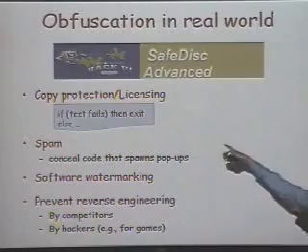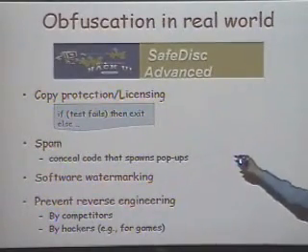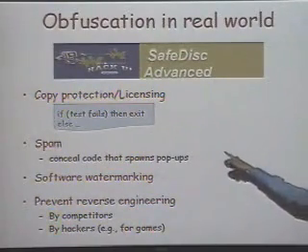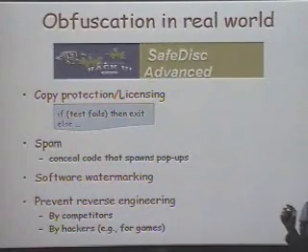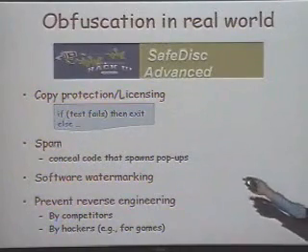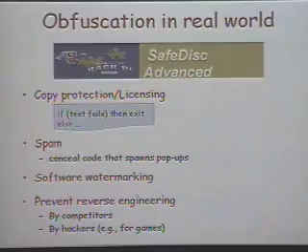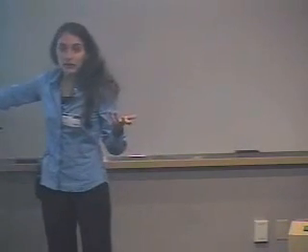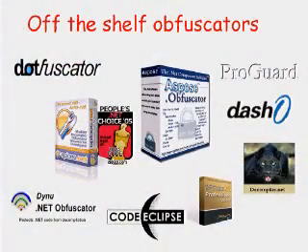But if you just sell it this way, then they'll just erase the lines of the program, the if-else part, right? So in order to avoid this attack, you obfuscate the program. You leave the if-else statement, but you obfuscate in a way that they won't be able to take it out. Okay, so this is one example. There are several other examples. For example, spammers use obfuscation to conceal the fact that their code spawns pop-ups. It's also used for watermarking. I don't want to get into details exactly, but in general, it's used to prevent reverse engineering of the program. In particular by competitors, you don't want competitors to be able to reverse engineer and learn the internals of your program, or by hackers, for example, for games. Hackers typically try to crack games, so they look into the internals of the program, try to crack it, so you want to obfuscate, so as not to allow them to do that.